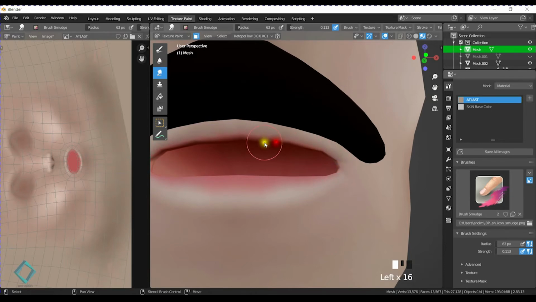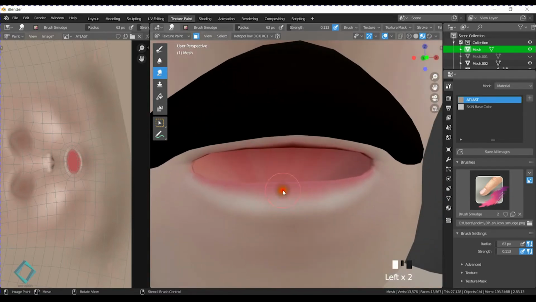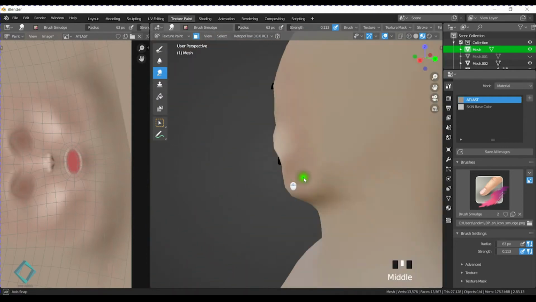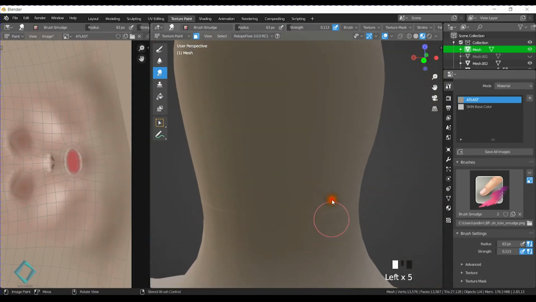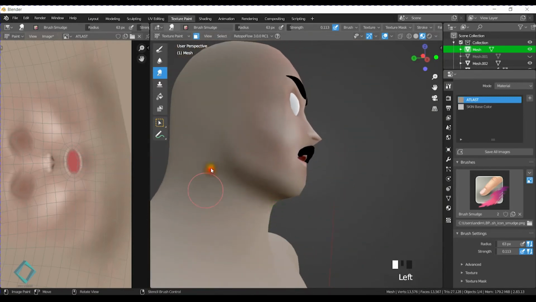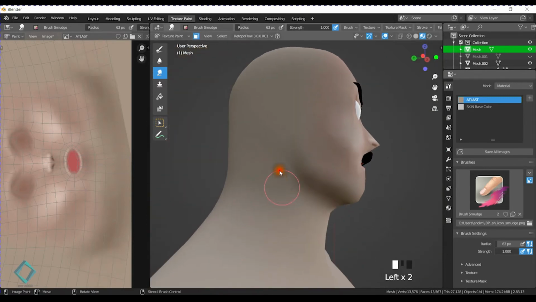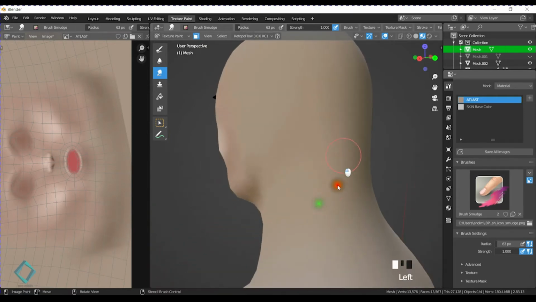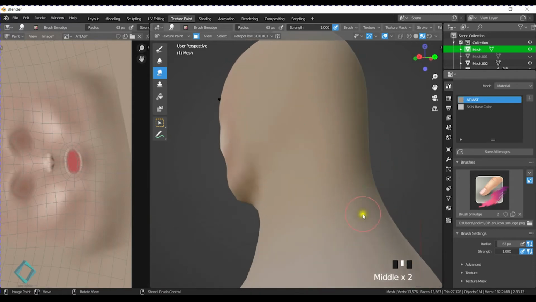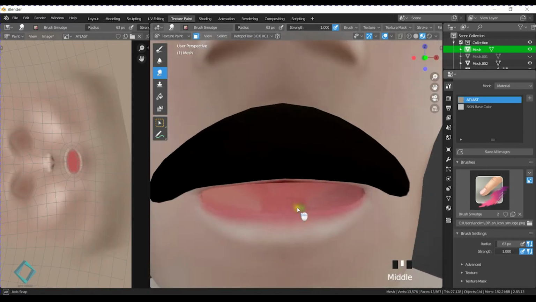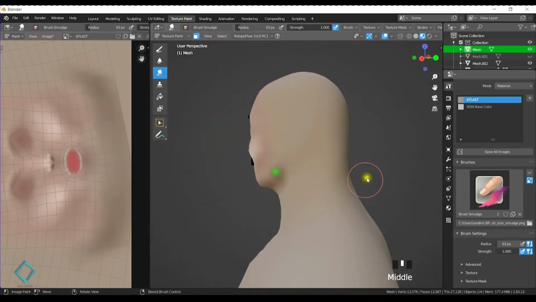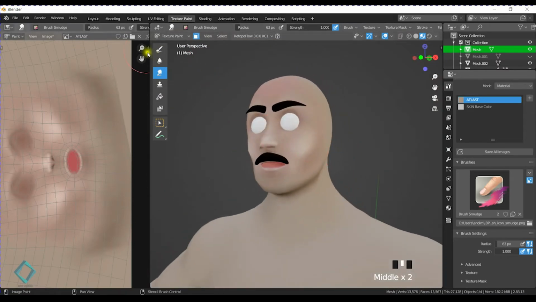You can just reuse the color a little bit. And let's fix this here. Again, if you're painting on a one side plane, it's gonna probably go to the other side. So that's what happened back here. Let's fix all with the smudge tool.